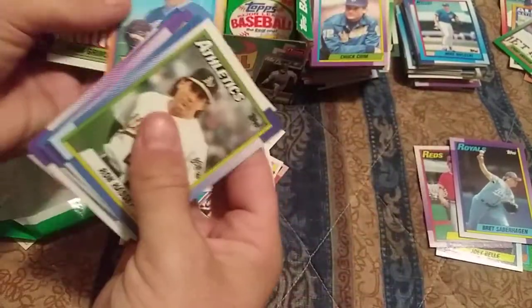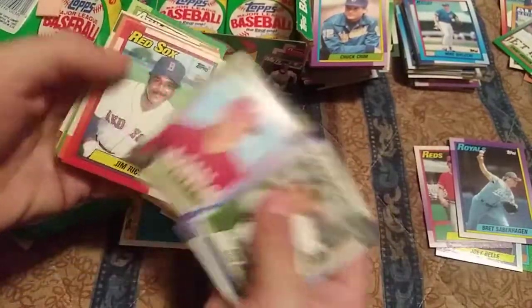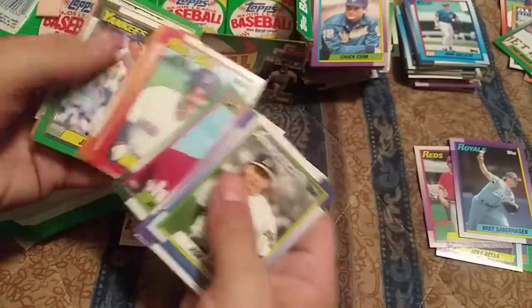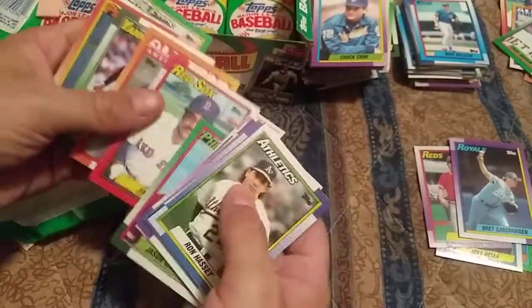First duplicate I think I've gotten. Alex Sanchez, future star. Oh, Jason Grimsley, another duplicate. This whole pack was duplicates pretty much from the second half there. Jim Rice, Fred McGriff.